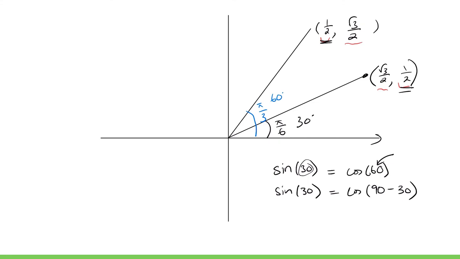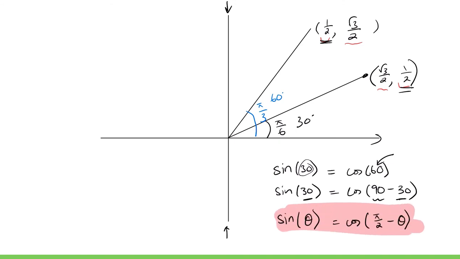Now that's really nice because firstly, I can see that I've got something common here. And secondly, I'm using 90 degrees, which is one of the key axes. The key axes we usually use are pi and 2 pi, but pi on 2 is also a very important axis. That's our 90 degrees. So in general, what we can say is that sine of any angle is equal to cos of 90, or if we use radians, pi on 2, minus that exact same angle. And that there is our complementary relationship: if we take that angle away from 90 degrees, we end up with the same.